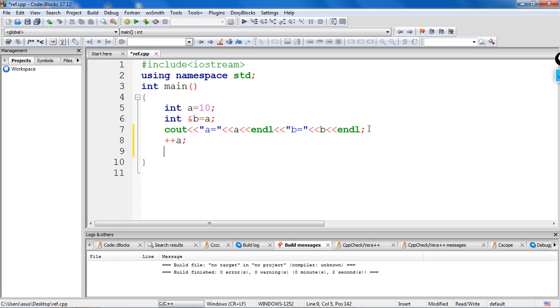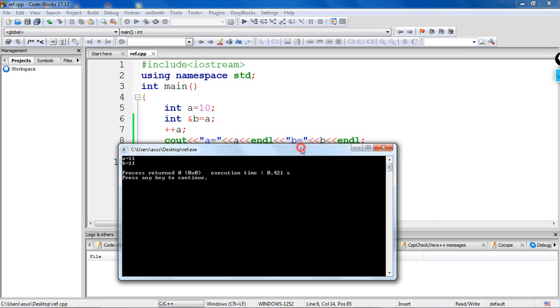Now if you check the value of a, it's clear that a will be 11, since 10 incremented once is 11. But what about b? B is also expected to hold the same value because it's a reference to a. So let's check our output. As expected, we are getting a equal to 11, b equal to 11.